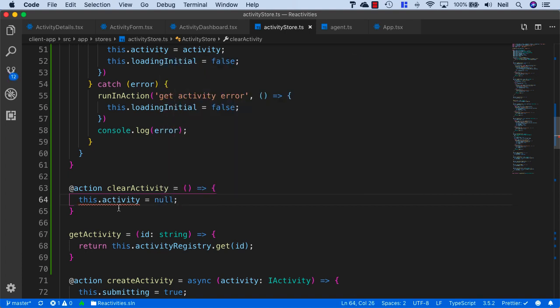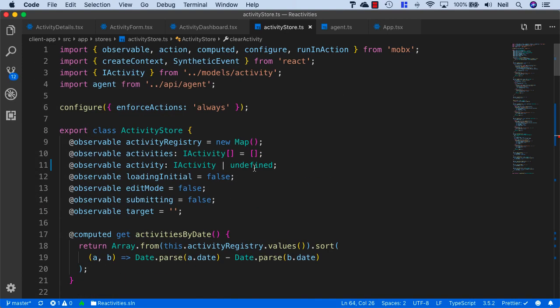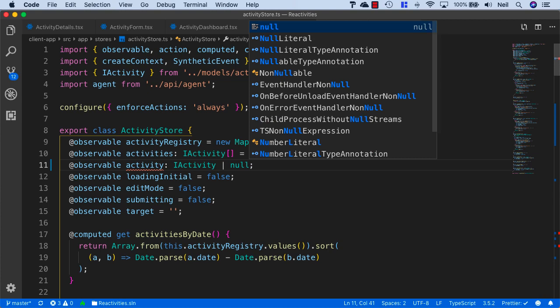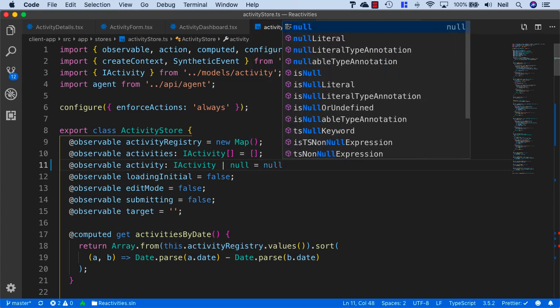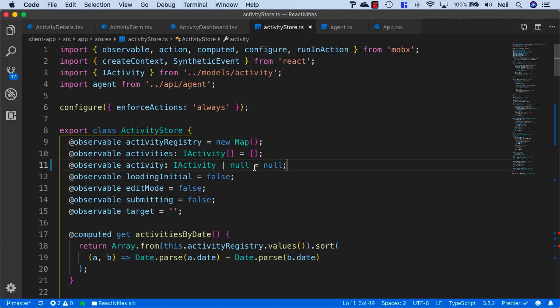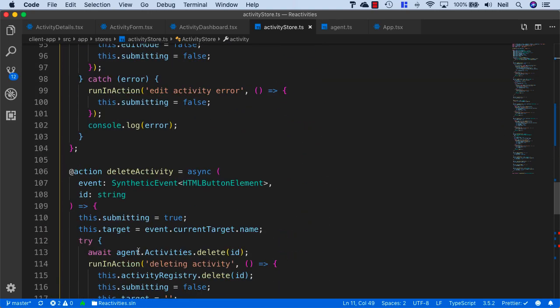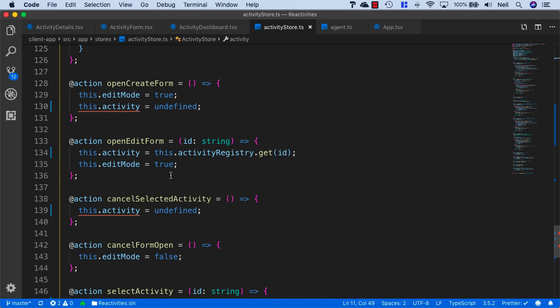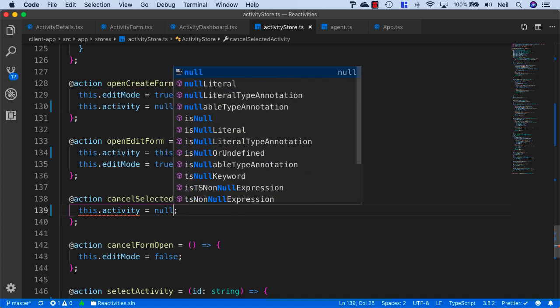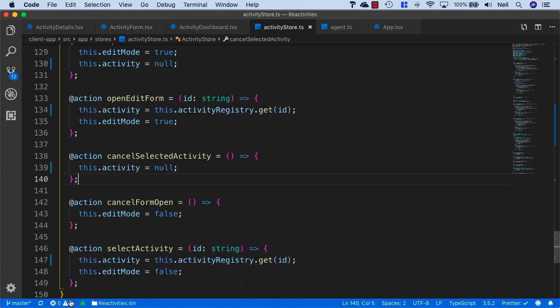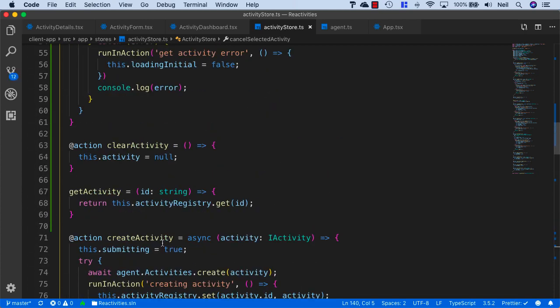And I'm going to change the undefined in our activity from undefined to null. And initially we're going to set this to null as well. And this shouldn't cause any other issues inside our components, except it does inside these methods that again we're not using anymore, but just to get rid of the errors for now, I'm just going to set these to null as well. And this cleans up any problems. So this is what we're going to do when we clear an activity.